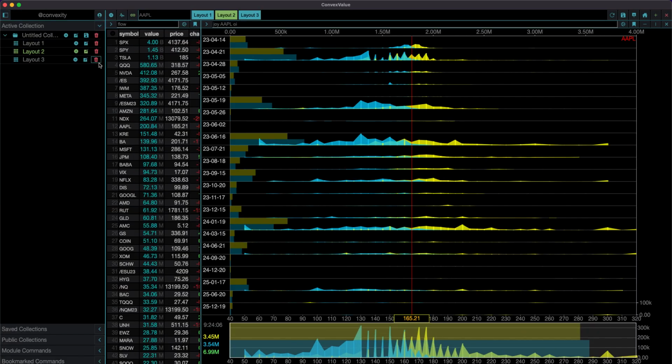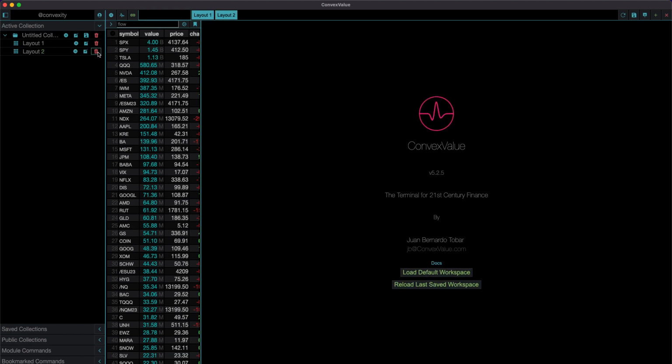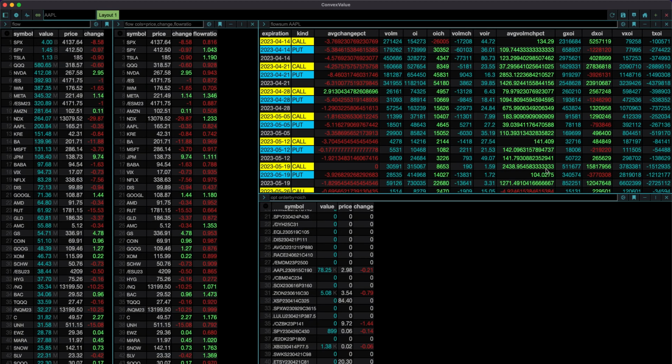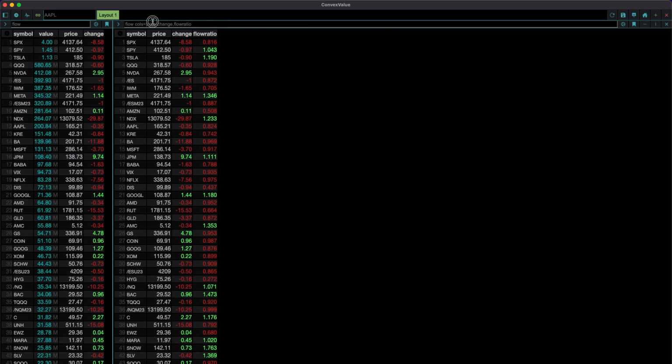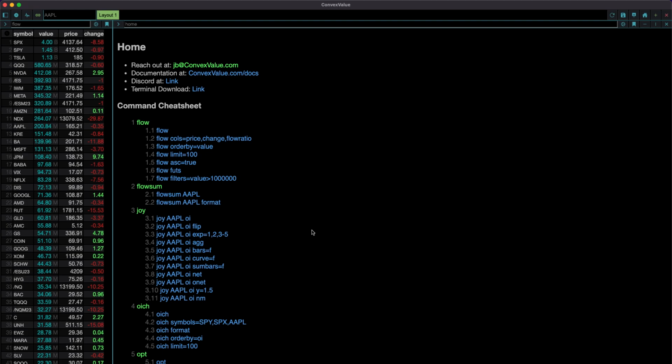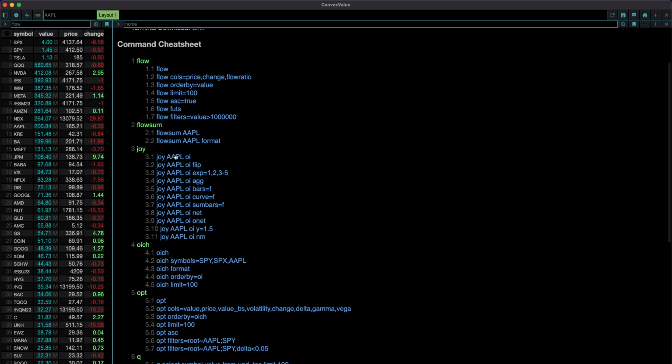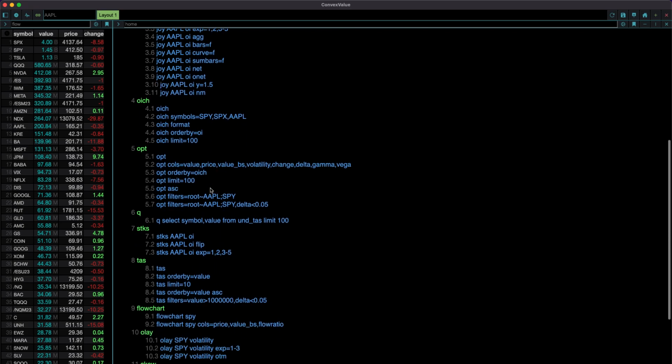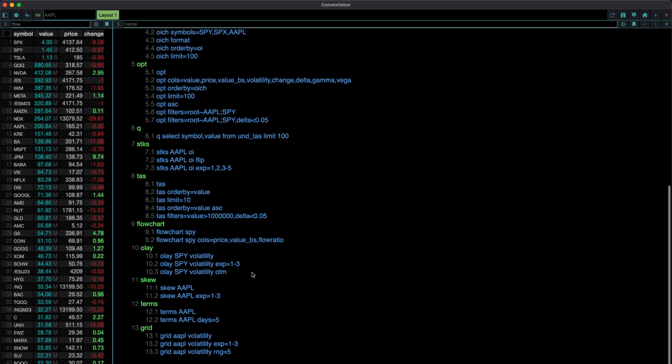Now there is just one more important thing to talk about, and that is the global symbol. Most of these, you'll see, correspond. Flow doesn't have a symbol; this is for many symbols. But for example, this one is for a specific symbol. Strikes is for a specific symbol. Some of them are for looking at options for a specific underlying.